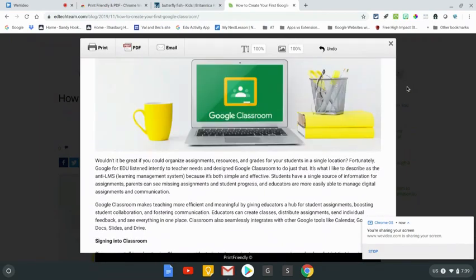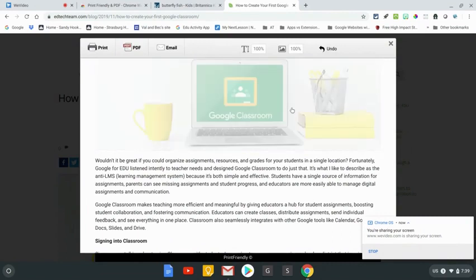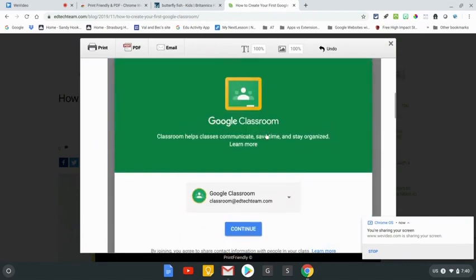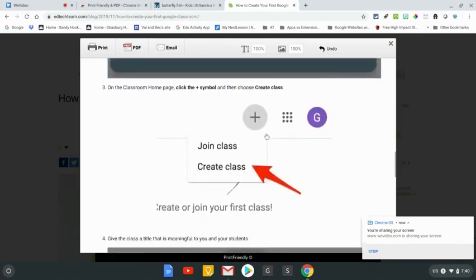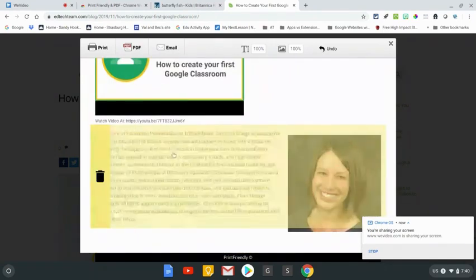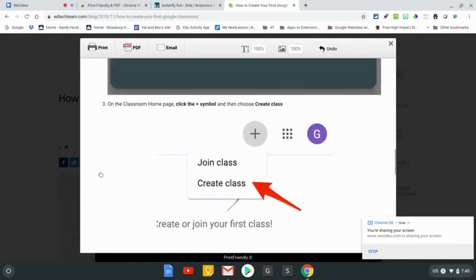But this one goes one or two steps farther than Mercury Reader did. Let's say I don't need the image. I can click the image and it will disappear. And I can scroll down. Sometimes when we have articles, there are reviews or statements at the bottom. You could X out of those with a simple click to trash them.